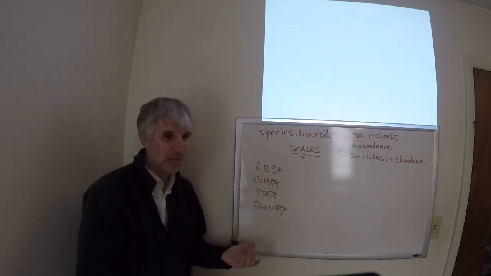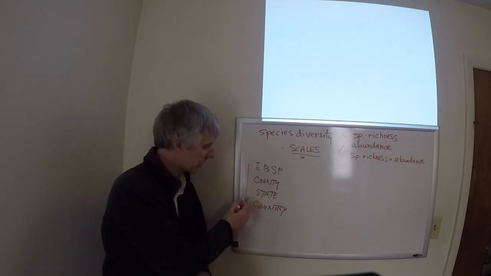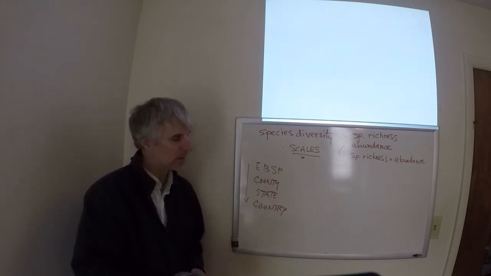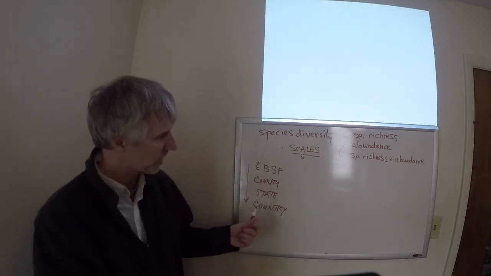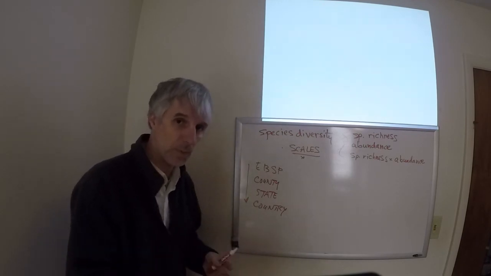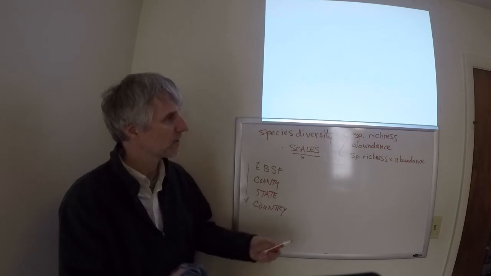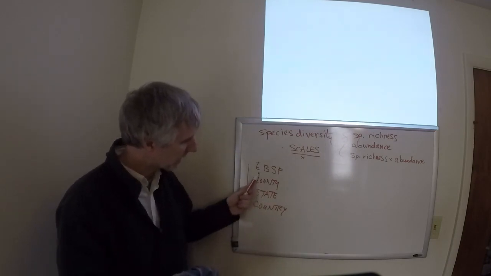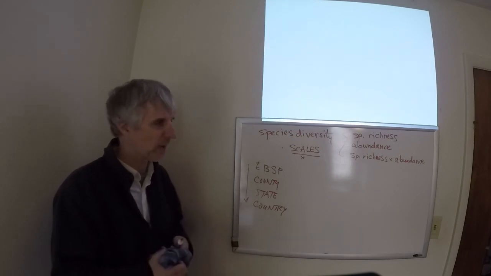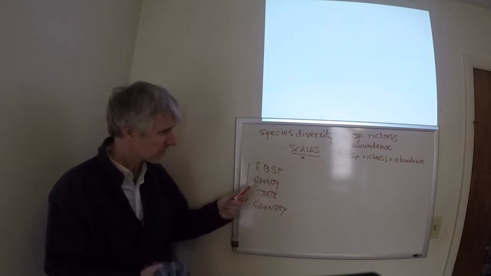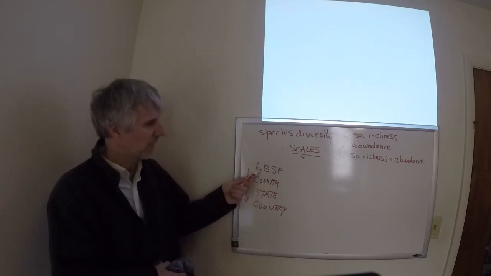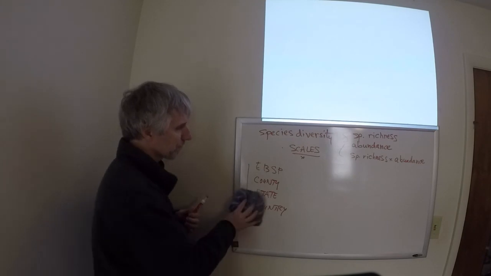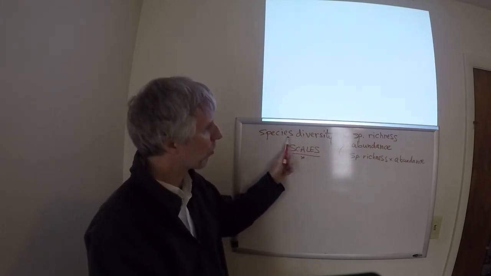quantifying richness and abundance together is incredibly time consuming. So as we shift up these spatial scales, we don't have enough time to do all this, let alone the money, etc. So what tends to happen is people shift up to these larger spatial scales, or even larger temporal scales, like fossil record type temporal scales, and say, we're at species richness. Let's not quantify abundance, let's just do richness. We have a shot at getting those measures up to these higher temporal and spatial scales, but quantifying the number of individuals of a particular species of mouse in a park and in the county, state, and country, that's billions of mice, right? So I just want to remind you that these three are all relevant to species diversity.